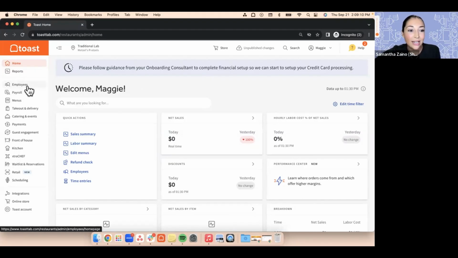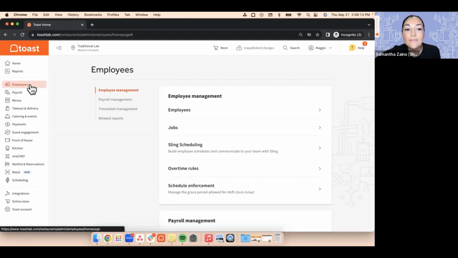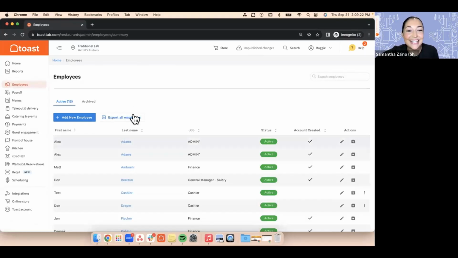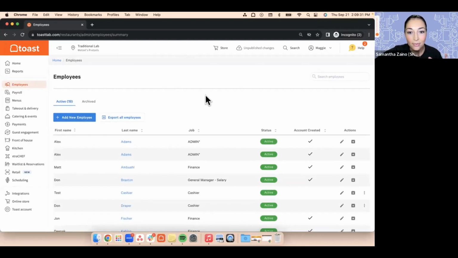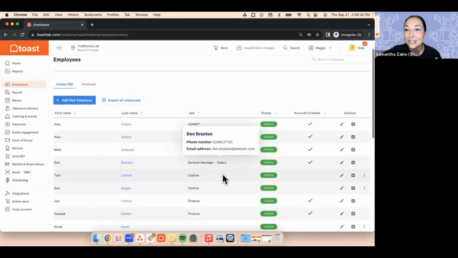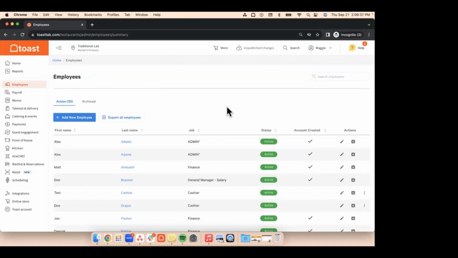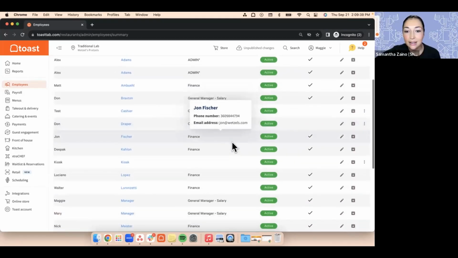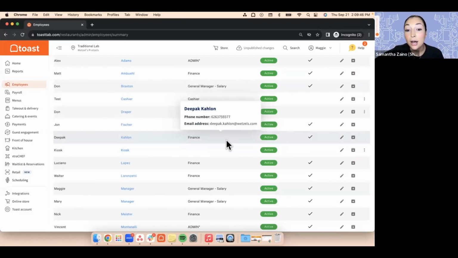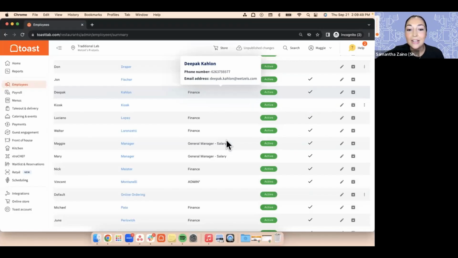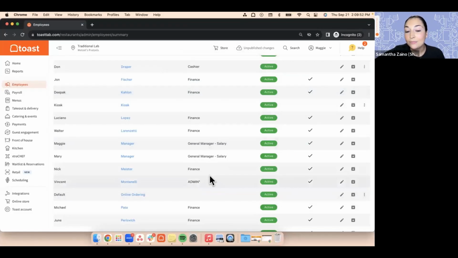Notice my mouse right here circling employees. We'll touch on that. And then we will, you guessed it, go right into this employees section. So we're going to follow the leader of employees here. And this is going to bring us to an overview of all of our active employees. This is, again, within the traditional lab. The location that you're logged into will look a little bit different based off of the employees there. We can scroll through and see some basic information about each employee. We see their first name, their last name, and then any job, or if an employee has multiple jobs at your location, they'll appear right here as well.